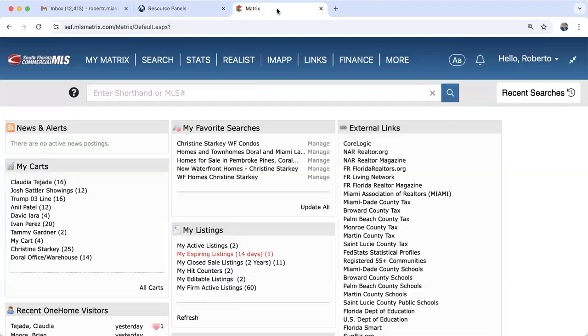We're going to log into Matrix and we're going to learn how to look for the different style of investment properties. The first one I want to show you is how to find investment properties for those that want to purchase and renovate and then put back on the market for a profit. Those are commonly known as flipping, or buying a property to flip for a profit. And it's not like it was before, years back.